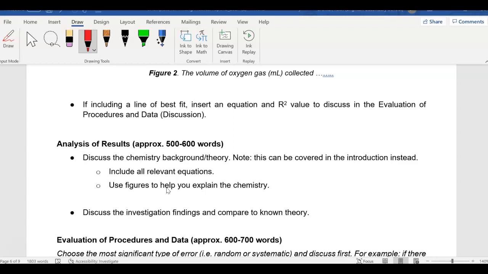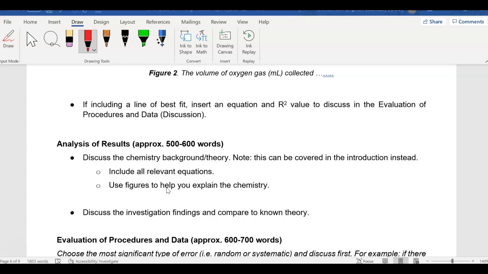But you must make sure that you are putting chemistry into this section, obviously, and explaining why you thought what would happen in the trend would happen, and then saying whether the results actually support this or not, or whether the data is inconsistent due to the effects of significant random and systematic error. Then you move on to the evaluation.